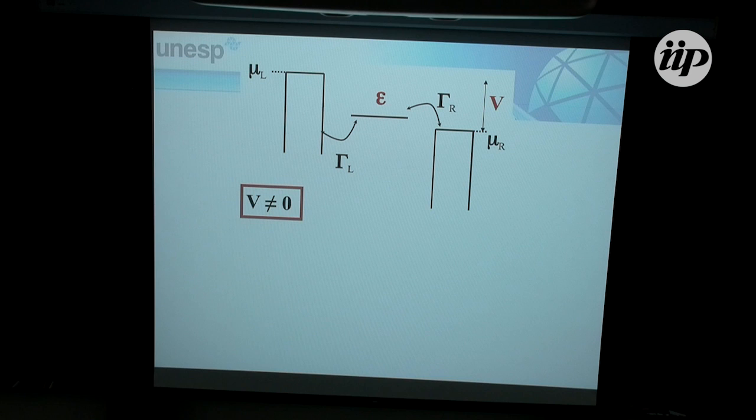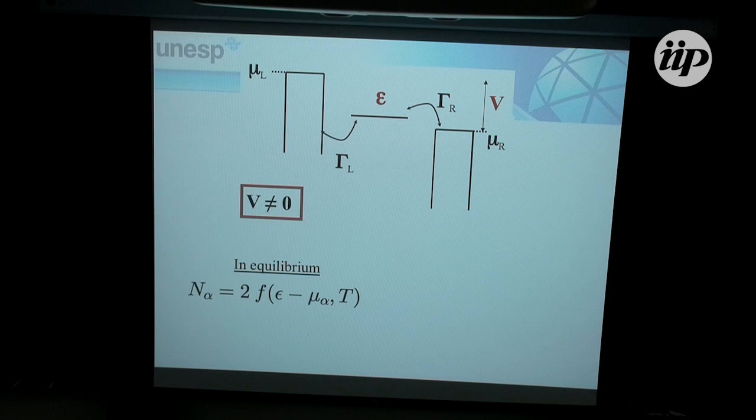Okay, so when I reach equilibrium, the occupation of the site, if I only couple it to either the left or the right, will be given by the Fermi distribution of the electrode. Because while my molecule has only one site, the electrode has essentially an infinite number of electrons available. So if it gives out an electron to the site here, it doesn't really change anything in its electronic properties. So in equilibrium, my occupation on this site would be given simply by the chemical potential, or the Fermi distribution, of either the left or the right-hand side.